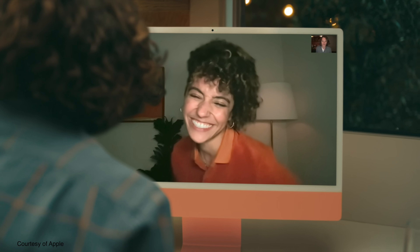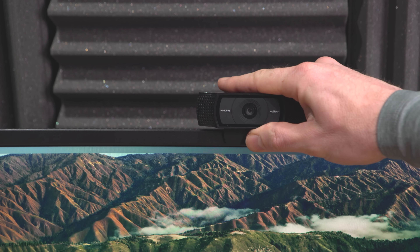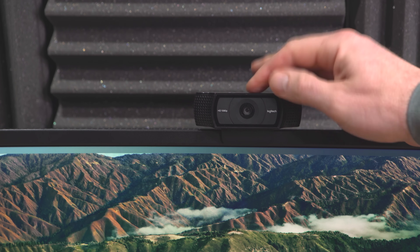The iMac also has a built-in webcam. Macs have never been very good with their webcams — even in the latest laptops they're dreadful, and the webcam in my 27-inch iMac is horrendous. The new one in the 24-inch iMac is 1080p, so it's going to be on par with what you can get from a third party. With the Mac Mini, obviously, it doesn't come with a webcam — you have to buy that yourself.